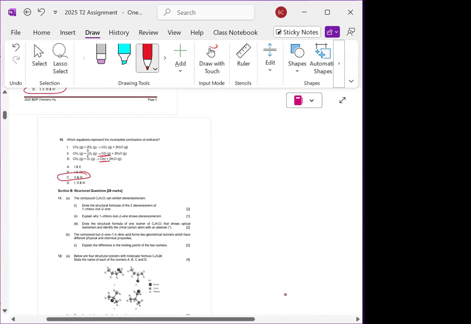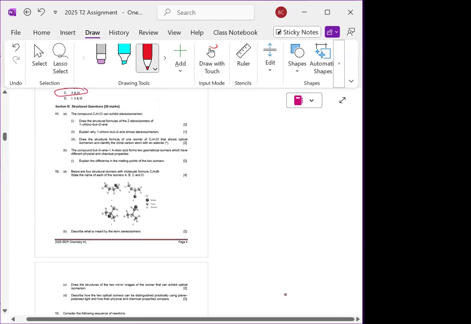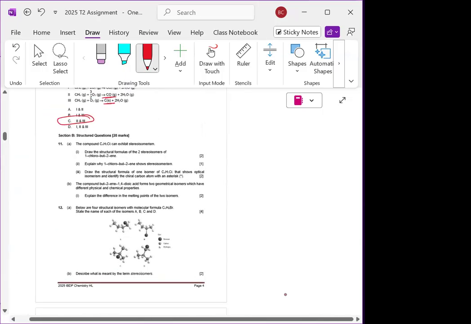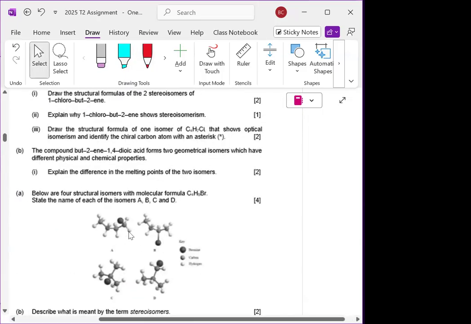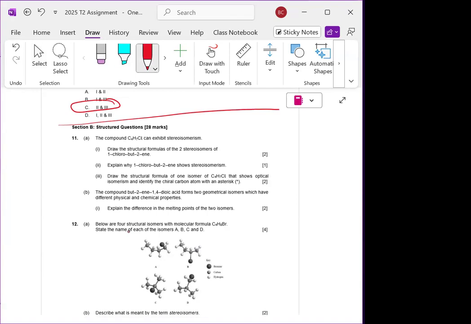Okay, now we'll stop here. We'll not go through the structured first. So we have done 20 MCQ questions and some structured. So now we are stopping at J2 structured question.